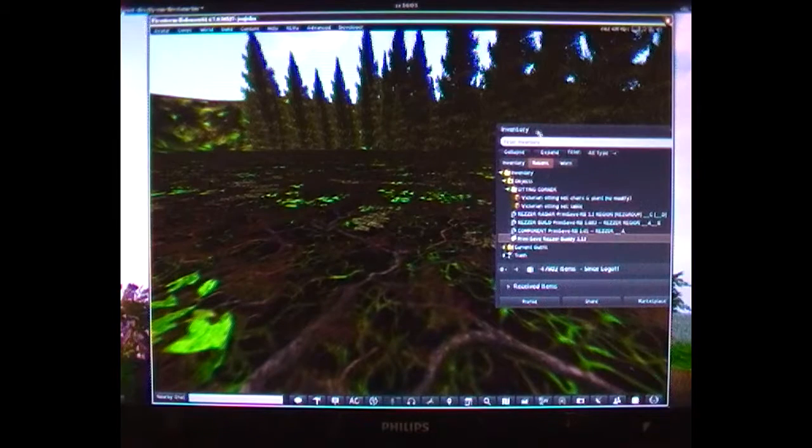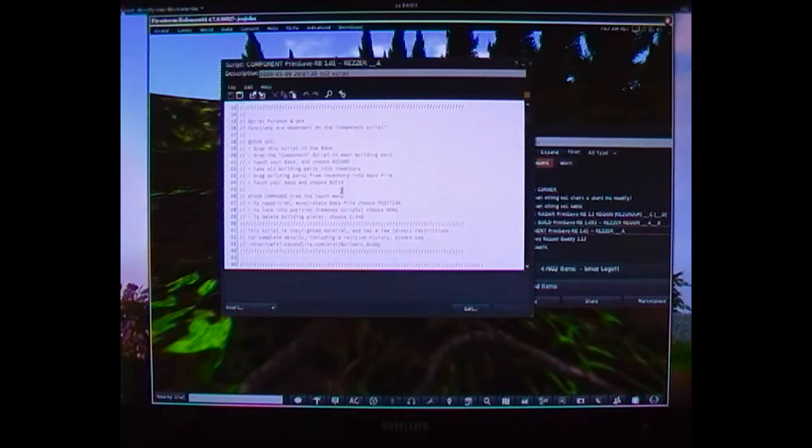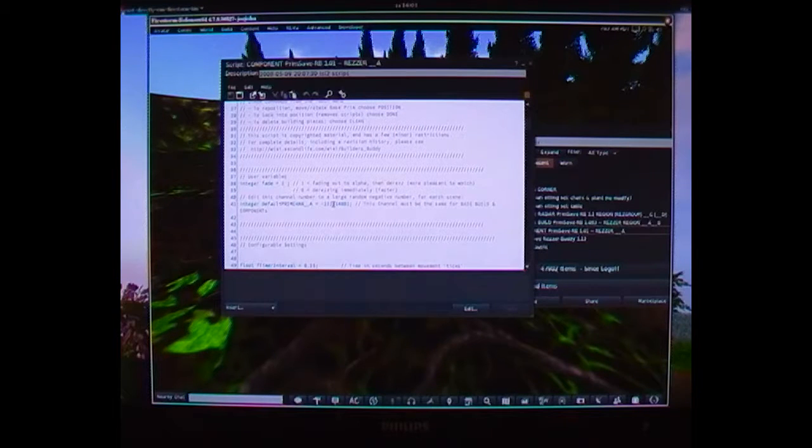First we will prepare them for our sitting corner Rezzer by changing the channel, which is on line 41 in the component script, and some random number is usually alright.